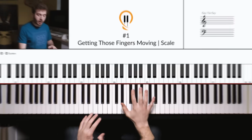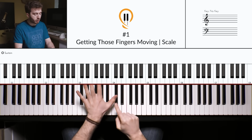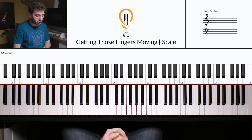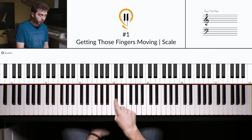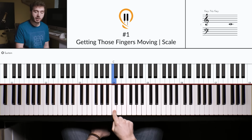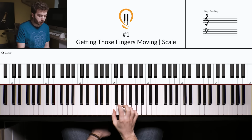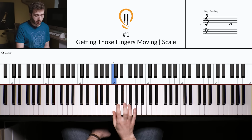So, really quickly, we've got fingers 1, 2, 3, 4, and 5 in the right, 1, 2, 3, 4, and 5 in the left. We need to find our position, find the 2 black keys that are directly in the middle of the piano, and move 1 note to the left. And here we have our middle C, okay? Our right hand, we want to put finger 1, which is our thumb, onto the C, and then just lay our fingers down sequentially up to this note here, which is the G, okay? So we're going these 5 notes here.